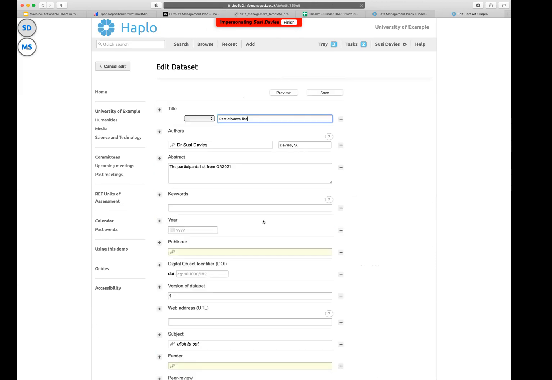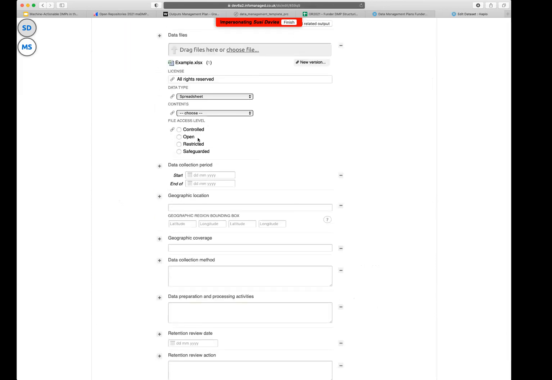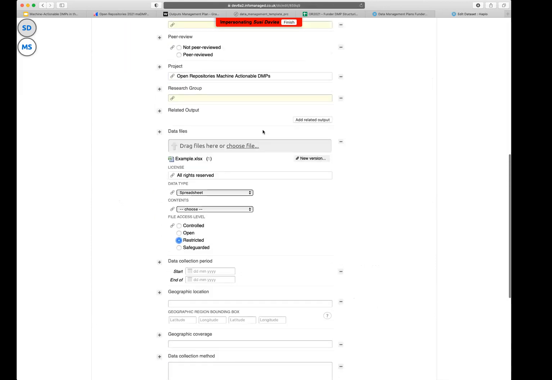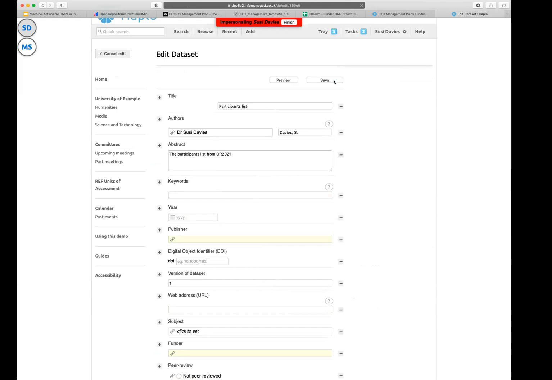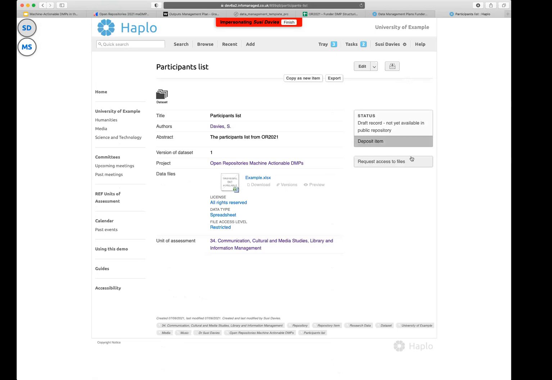If we were to edit that and restrict that file, that's a restricted file, no one's got access to that. And you can see our warning once this is loaded. Well, you can see our warning's gone away there, and we're compliant with our data management plan, and that's the process.